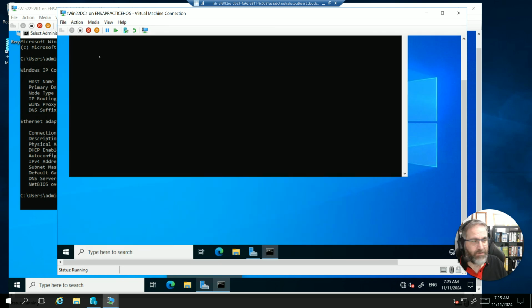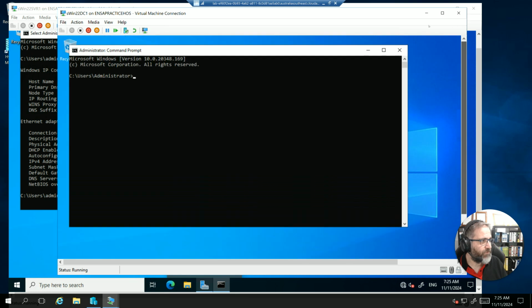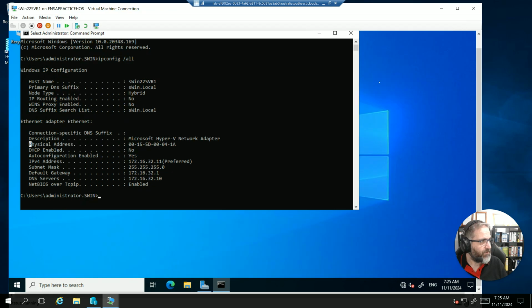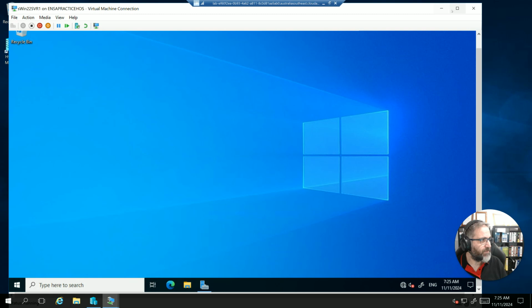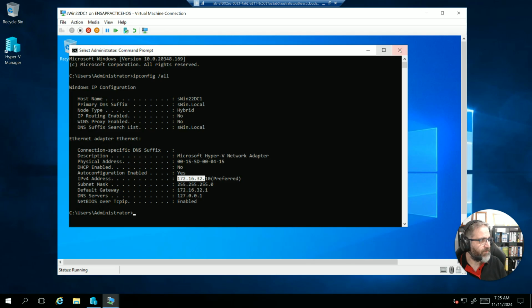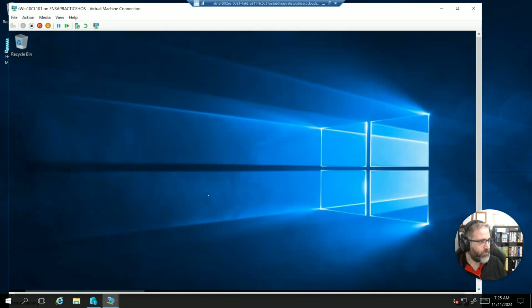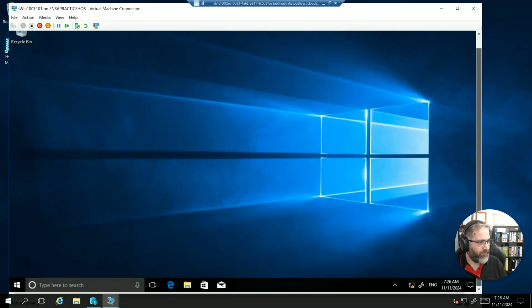All right, so we'll jump over here and then we'll do an ipconfig. Great, we're on the same subnet. You can see the 16.32. That's a good start. We can close that, minimize that, and we'll check one more time for the other virtual machine.